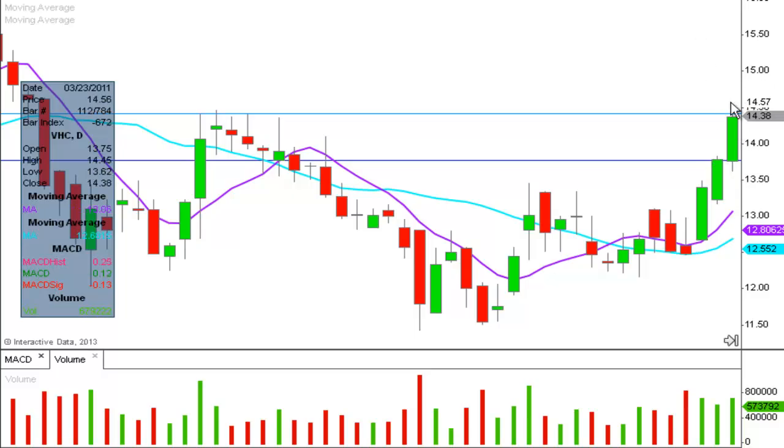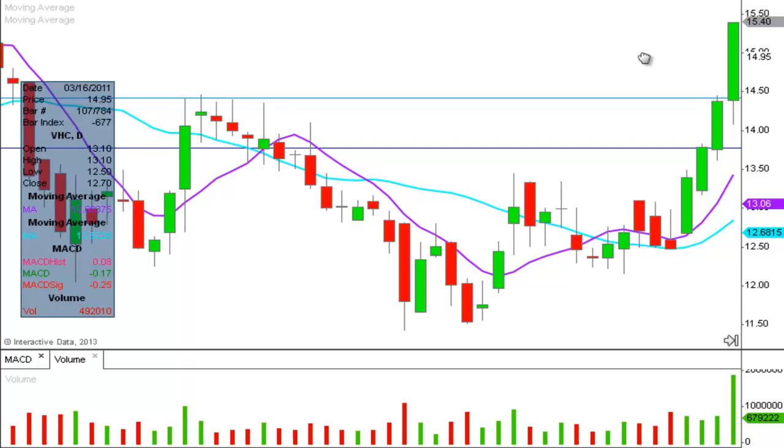When this day is done forming, again, I would not move that. I would just leave it right there as my stop loss. No need to drop it back down here after such a big green candle. Might as well just leave it right there. Then you can see here next day it looks like the squeeze is officially underway. Big volume bar there, big price action. So get that out of there.